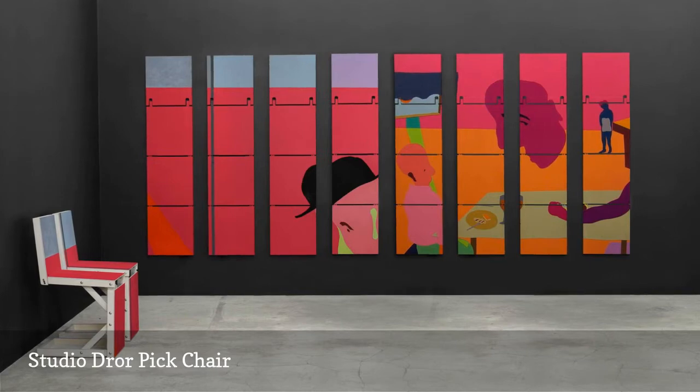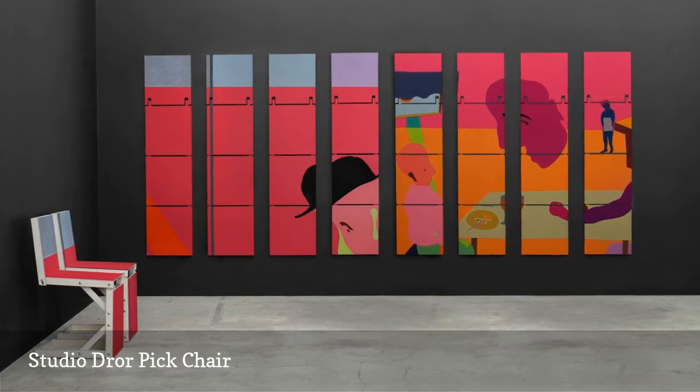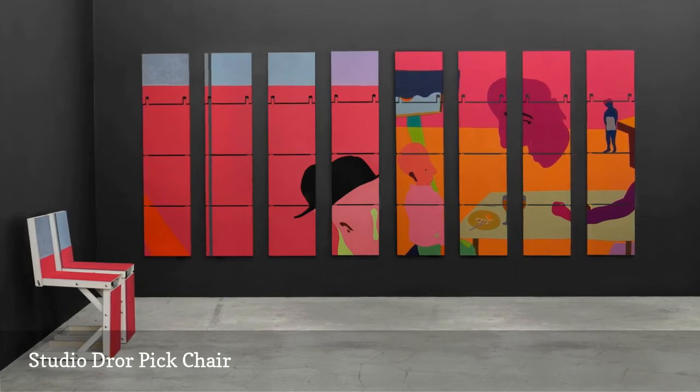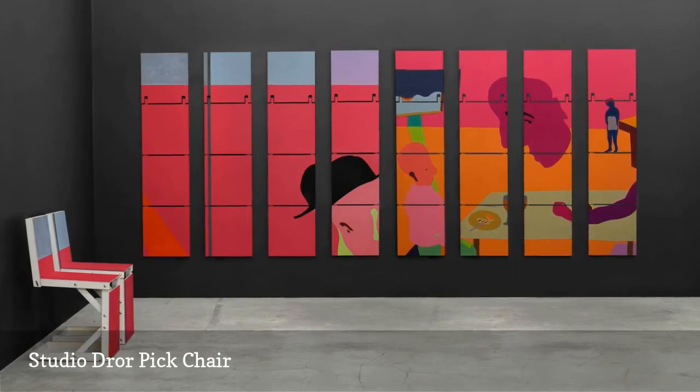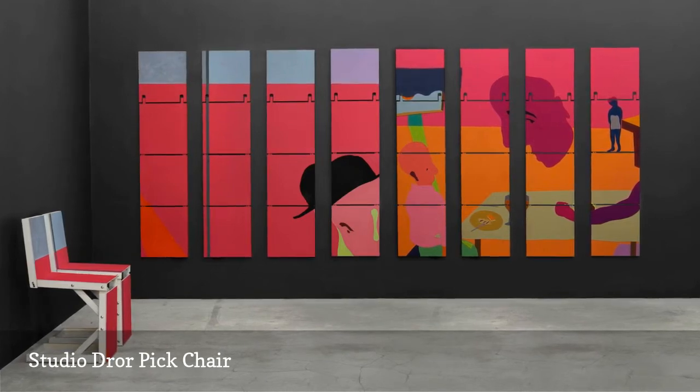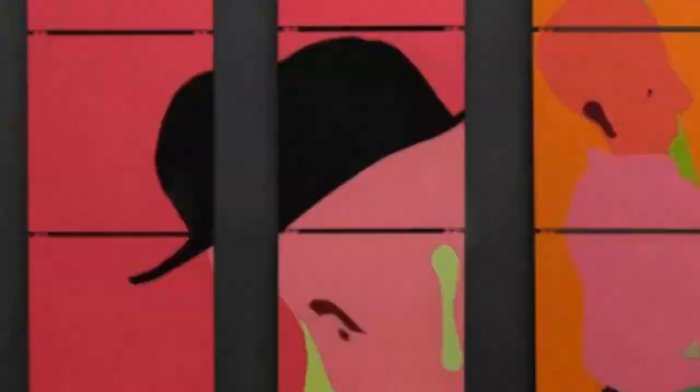If you appreciate Dror's designs, check out the rolling Tumi suitcase that expands by stages, ending up twice as large as its original size. In just a few snaps, you are back to a modestly sized carry-on that is easy to store without taking up too much extra space in your home.